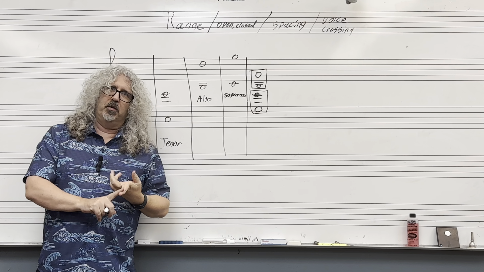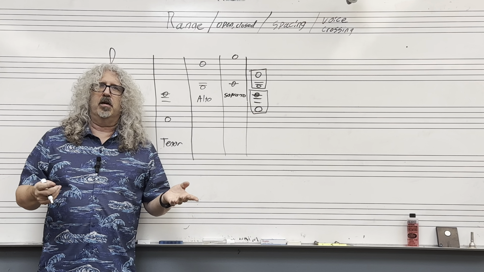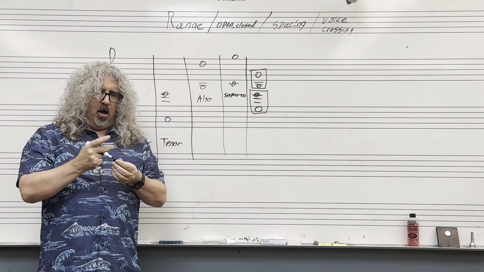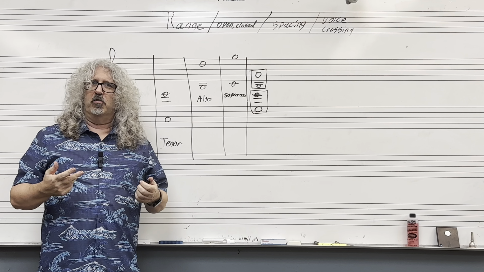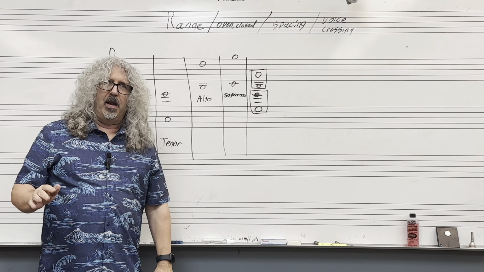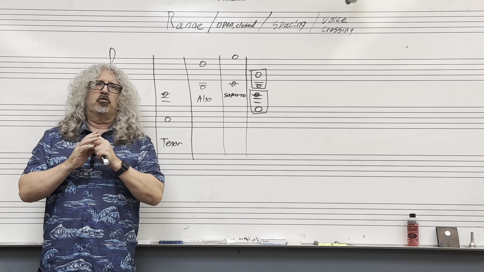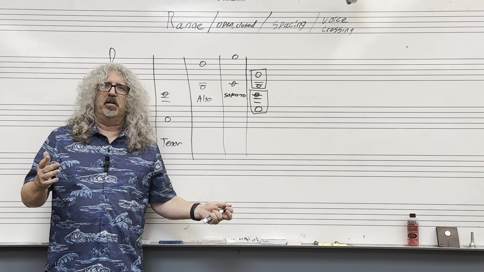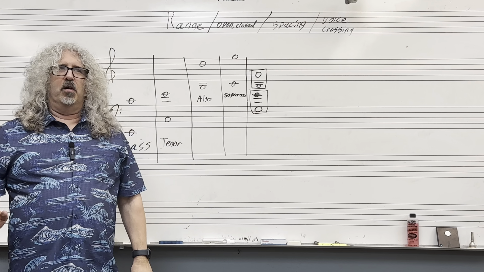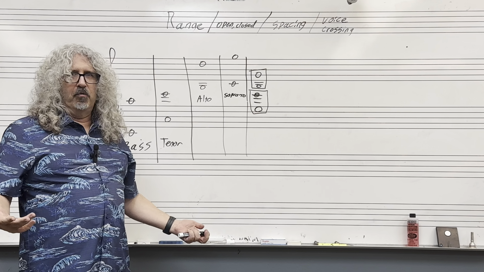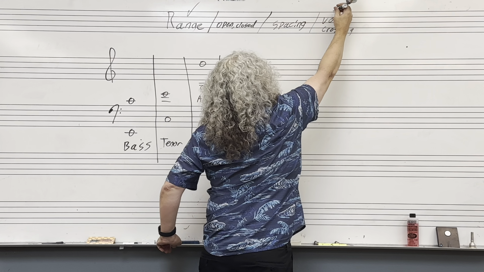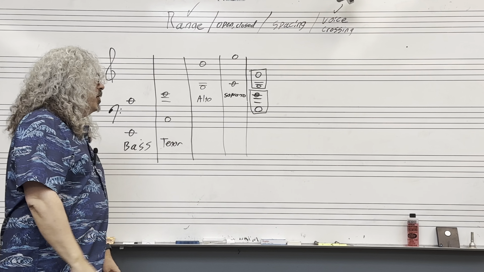Now, some teachers will put it as a rule, but in common practice harmony, sometimes they do dip and cross a little bit. So that's something that most people consider to be not ideal, but not wrong either. So stay away from that. If you get in a problem where you get trapped in a corner and you're going to have a voice leading error and you don't really have any other choice, go ahead and cross them. It's going to be okay. But if you can avoid it, try to avoid it. Okay, so there's our range. There's our voice crossing. Now about spacing.